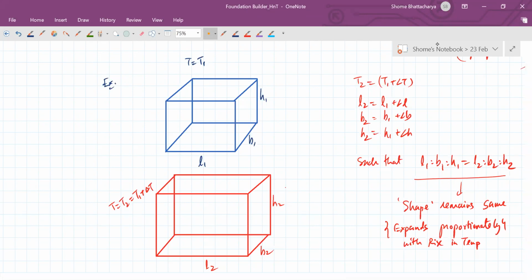Yes, this is from everyday life only. This observation is from everyday life, but you don't always notice it because the increase is by a very small fraction. But in certain situations, even in everyday life, it becomes significant. Yes, this happens at the practical level. And because it happens in everyday life, in engineering we have to account for thermal expansion.